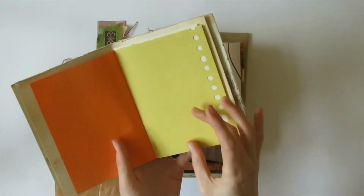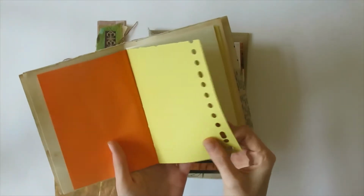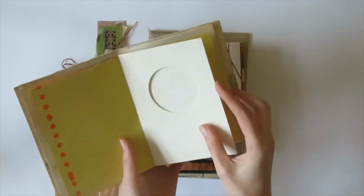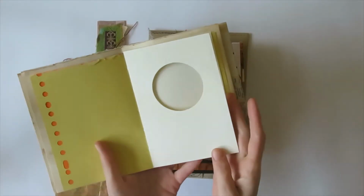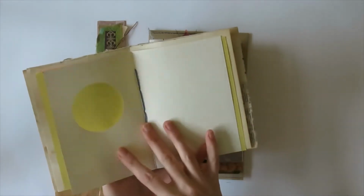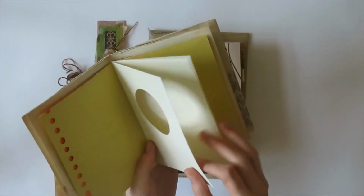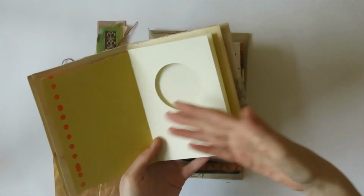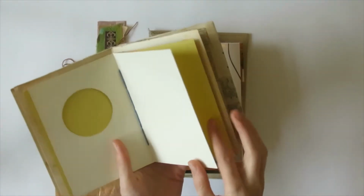Some color. This is a really vintage yellow. And some fun passepartout postcard. And also this one, you can glue it here, turn it into an envelope, stick something in the picture.